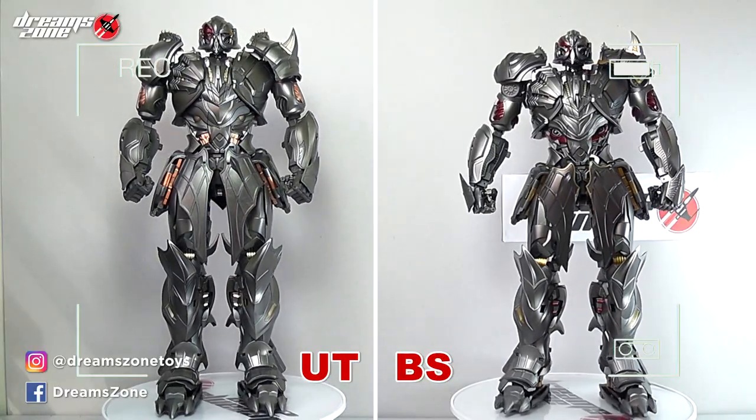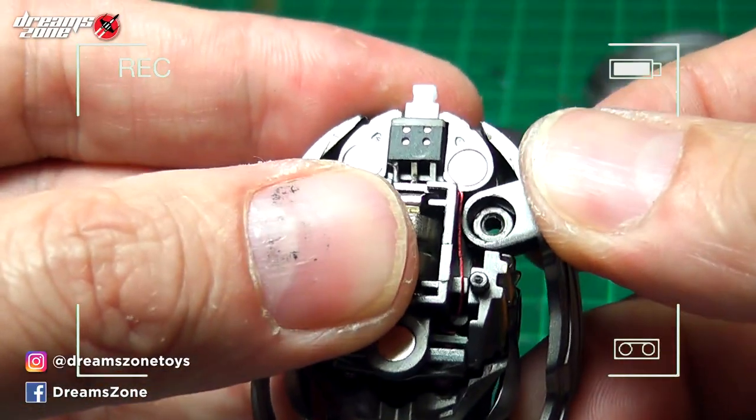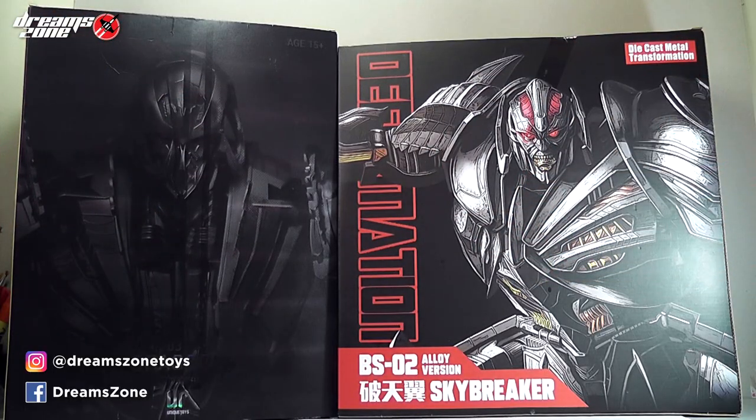In this video, I will do a deep comparison, check out all the detail between the two figures, and also I will do some modification for the BS-02, including the head sculpt, the shoulder, and the legs. Just make sure you stay until the end. Alright, without further ado, let's start from the box first.